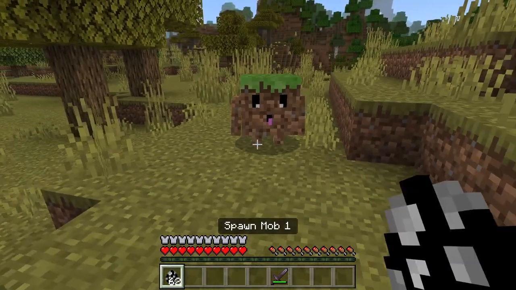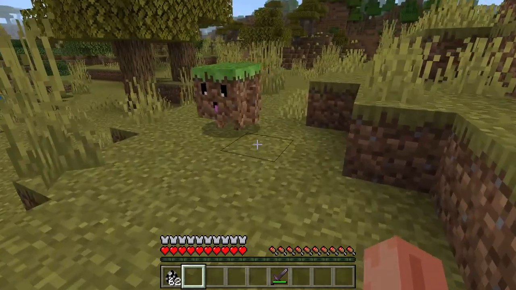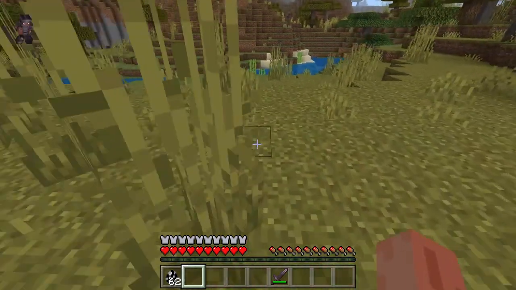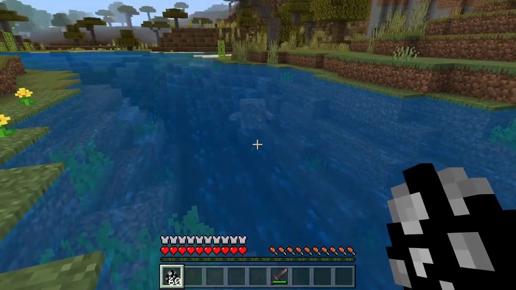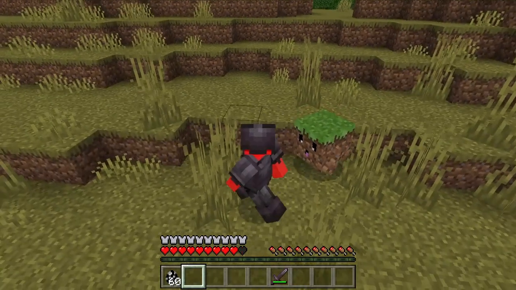So this is an entity I created and I made an animation for when it's idle, so when it's not moving or doing anything. I also added an animation for when it starts walking. So once it starts walking, it uses a different animation. Also added one for when it starts swimming. So as soon as it goes into the water, it uses the swimming animation. And I also added an animation for when it's attacking. So here it just raises its arm.